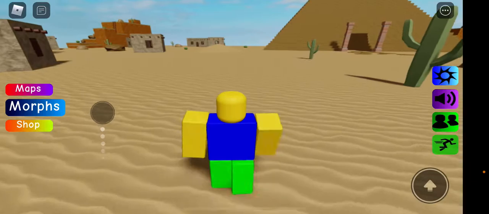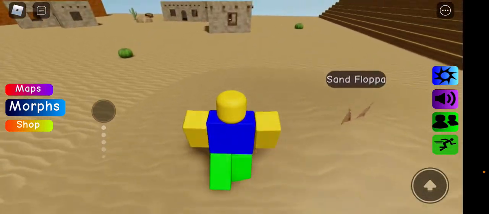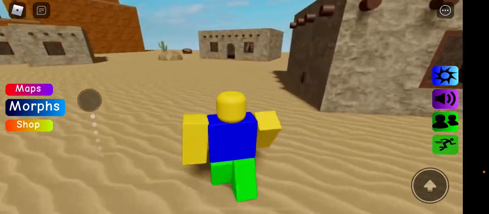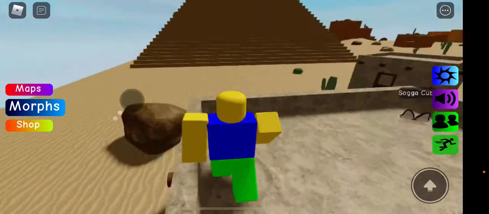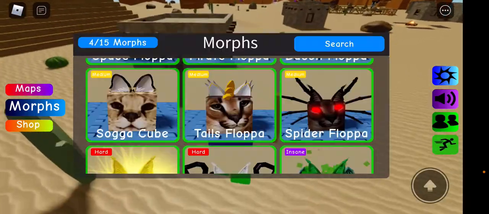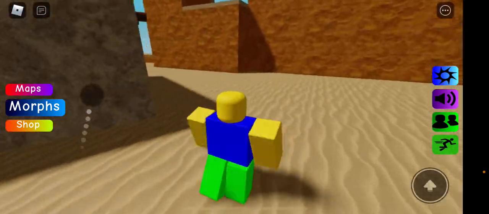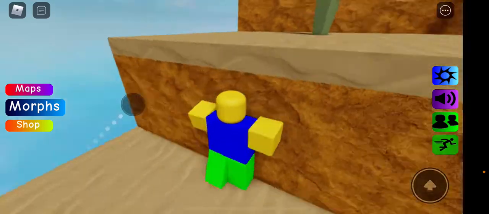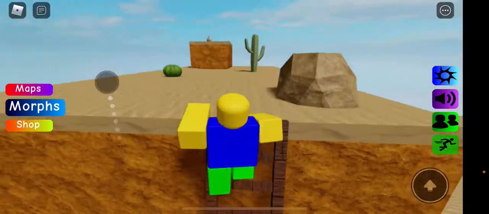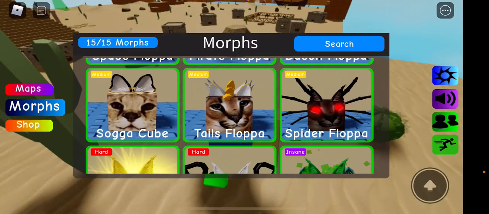And of course we have Tails Floppa that we're gonna find next. Your favorite character. Probably Sonic Tails. Okay, Soga Cube right here. I don't know why they named it Soga Cube. Tails Floppa! You've all been waiting for Tails Floppa. And I'm about to show you it right now. And here's boom, he's Tails Floppa.